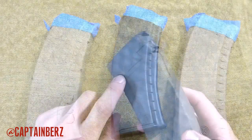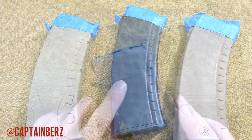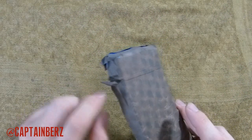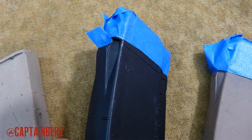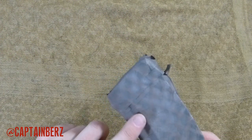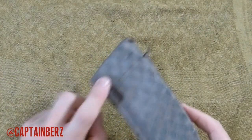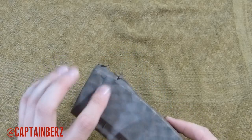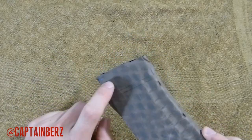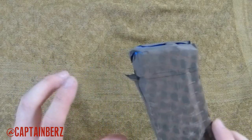When you're taping off your parts, at least for my taste, I don't like to paint over things that are functional. The locking lug and tab here are metal and I want them to go smoothly. As far as the top here where I have the painters tape, this part isn't going to show when I have it locked in on the gun and it's not going to show when it's in a pouch. What I like to do there is leave it nice and smooth — it's a black magazine normally so I like to keep that the way it is, so it's a nice smooth operating end of the gun.